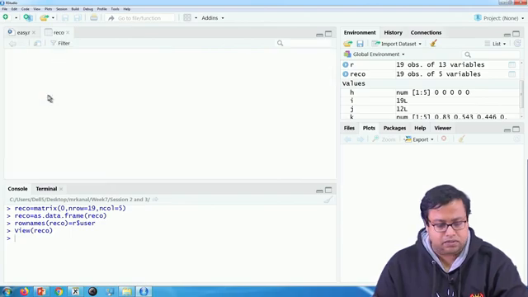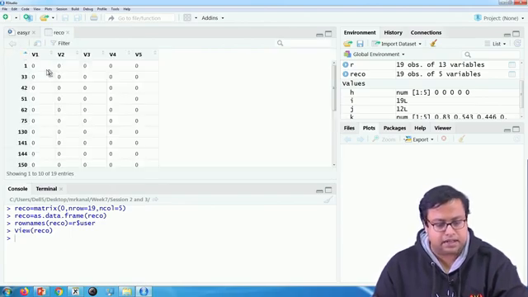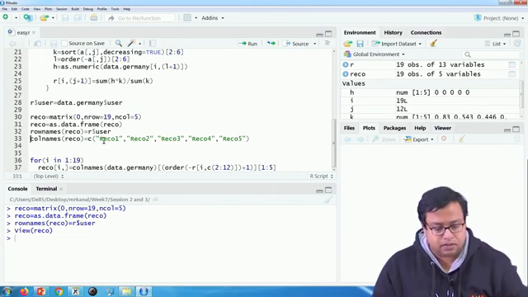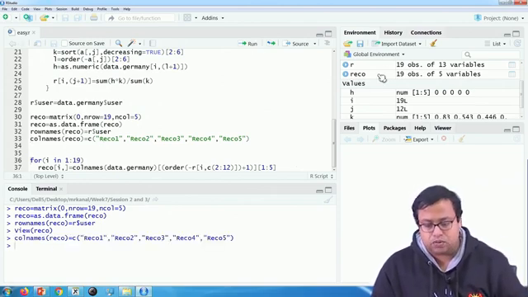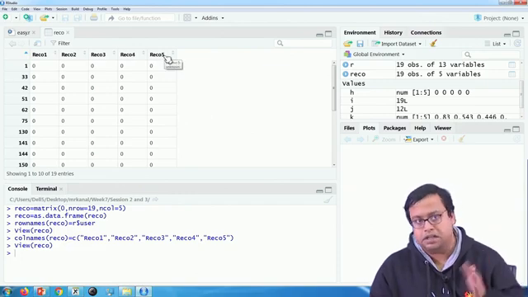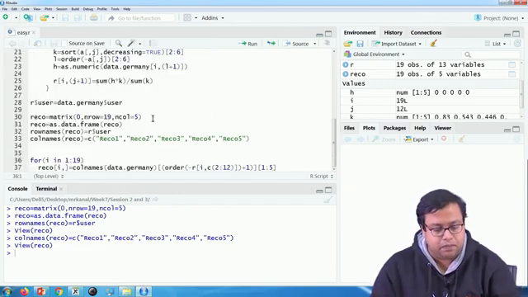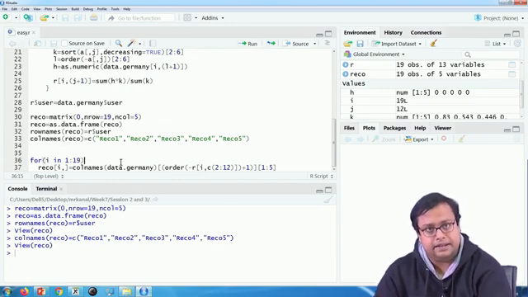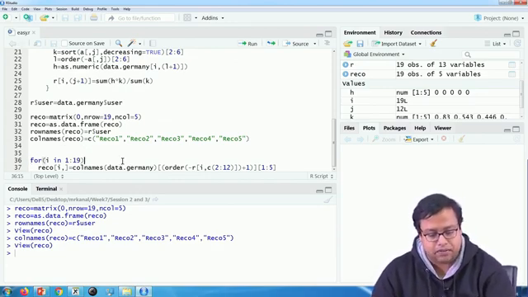So, that is how the user names are coming here. These are the user names, and V1, V2, V3, V4, V5 will be the column names. So, the names are Reco 1, Reco 2, Reco 3, Reco 4, Reco 5, the 5 recommendations for these users. And what will be the recommendations for i equal to 1 to 19? Carefully see. For i equal to 1 to 19, what do I do?